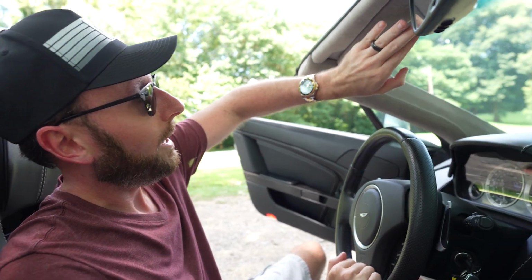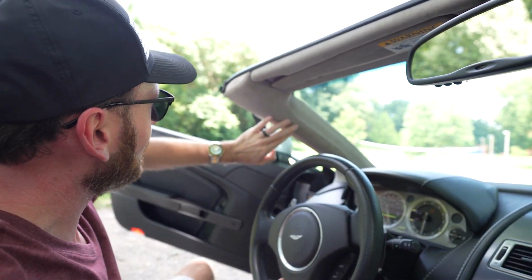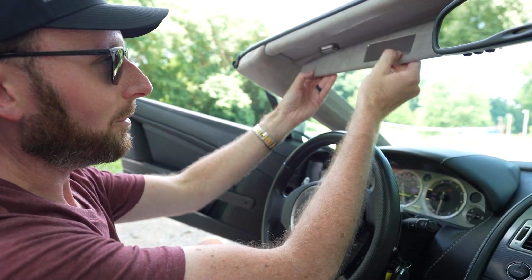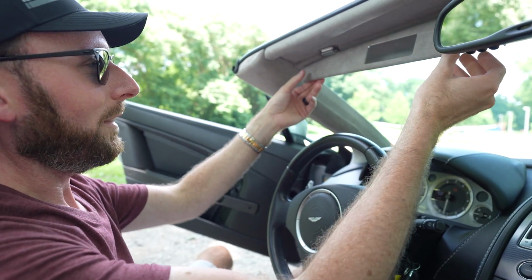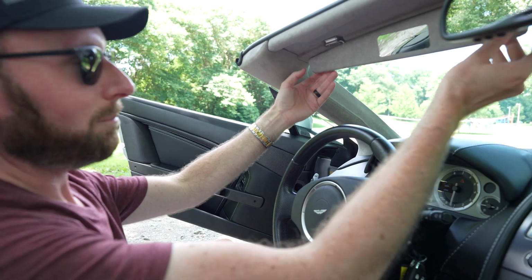And then lastly, I will mention the Alcantara. Oh my goodness, this is just on these pillars and across the top. Now your sun visors are really itty bitty. You get a tiny little mirror, and they're not gonna block a ton of sun, but they're there, and they're made of nice material.